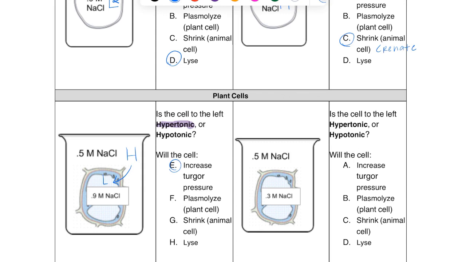So probably you see the pattern, but let's talk about it anyway. For the last one, you can see our concentration is higher outside the cell than it is inside the cell. So we have a low concentration of solute inside the cell. So the cell is hypotonic. And one more time to label, that means low solute, high water. Outside the cell, we have low water. So water is going to exit the plant cell. And when this happens, we call it plasmolyze.